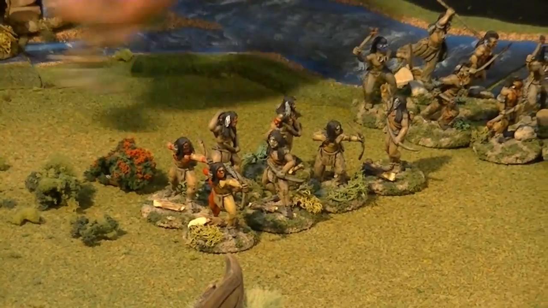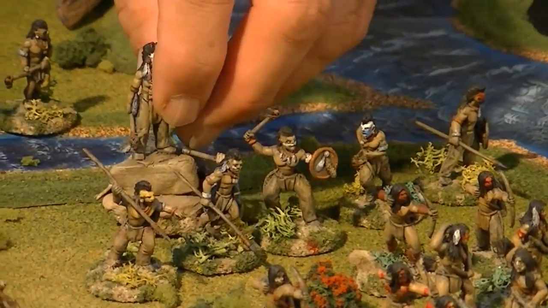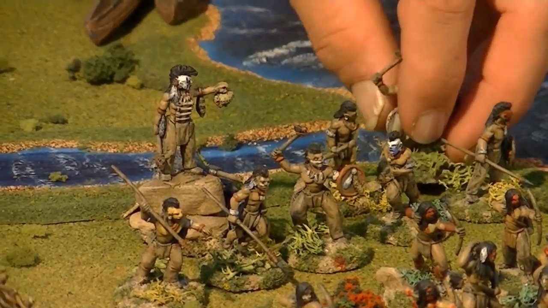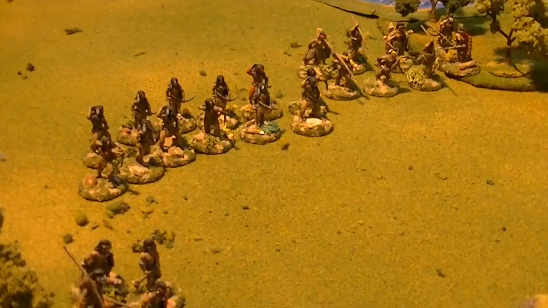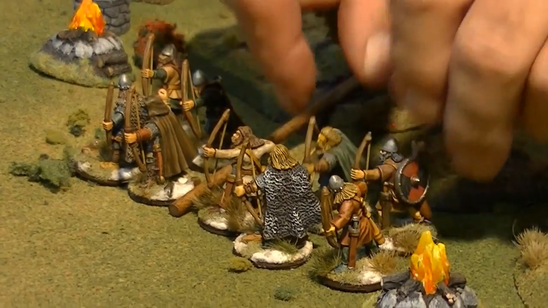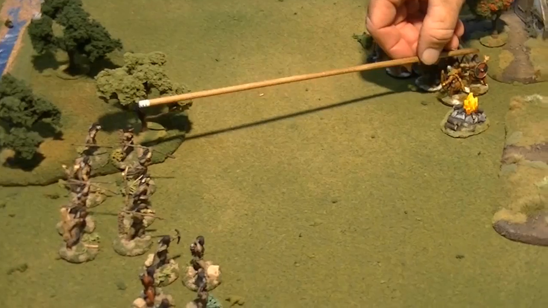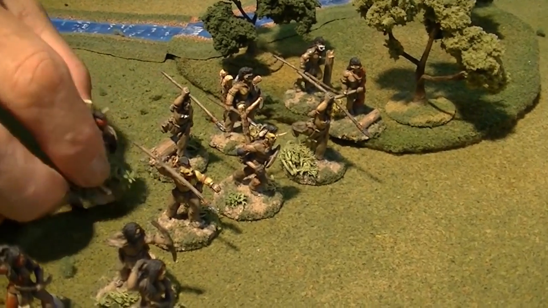Turn 2, and the Skraelings continue their advance on their left flank, followed by their warlord shaking that severed head high in the air. Their other flank advances as well on the building closest to them. The Viking archers come out of their building ready to fire back at the Skraelings. They fire and take out one of the Skraelings.